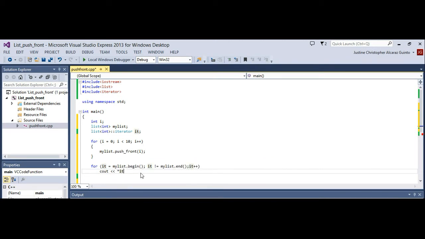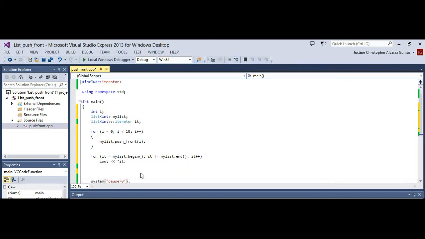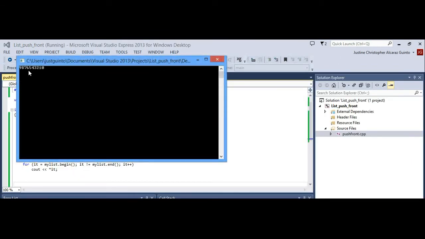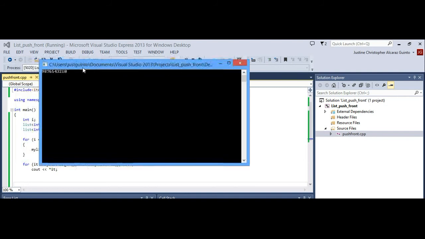Then let's see the result. There we go. Now it starts from 9 up to 0. If you haven't used the push front, it will start from 0 up to 9.